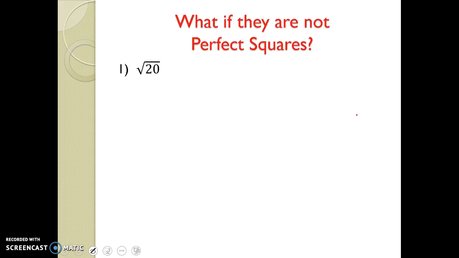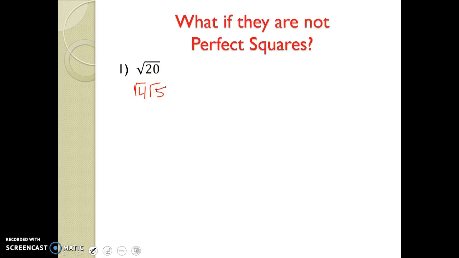So the square root of 20 isn't a perfect square. You can try it on your calculator, and you're going to get a decimal that goes on forever. That's an irrational number. But what we want to do, if it's not a perfect square, is pull as much stuff out of the radical sign as we can. So one of the things we probably want to do is factor 20 into a perfect square. What is one of the perfect squares that goes into 20? Well, the perfect squares are 1, 4, 9, 16, and so on. But we know that 4 goes into 20. So we can write this as the square root of 4 times the square root of 5.